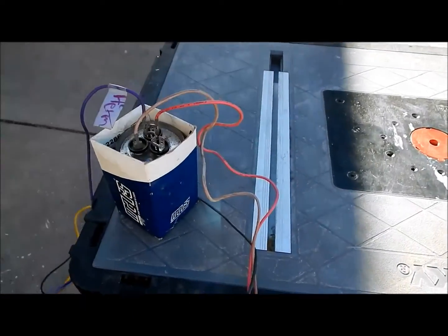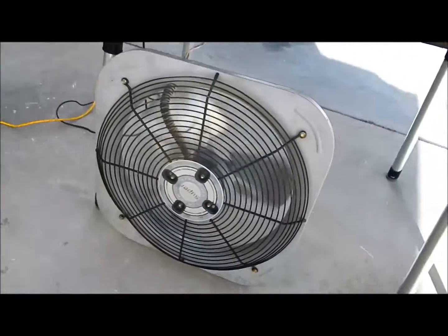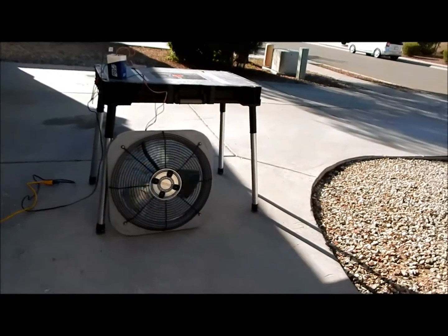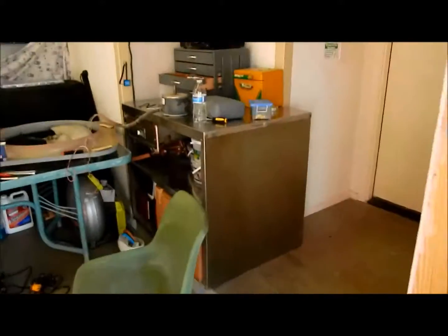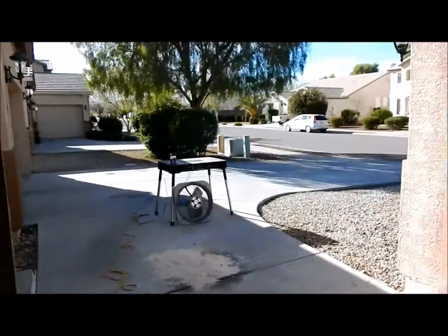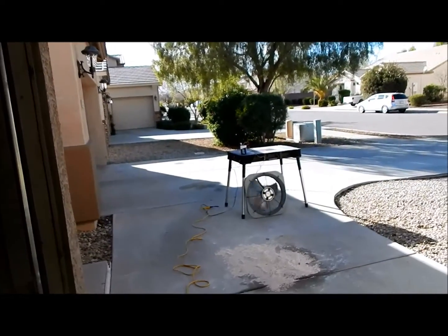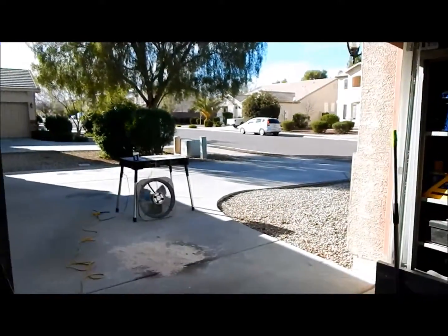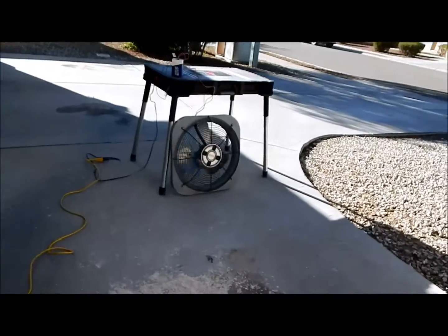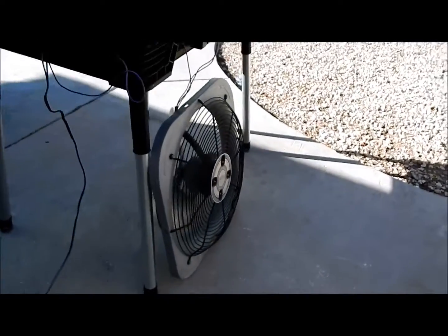The capacitor is important on 120 too — just letting you guys know if you want to test this stuff out or you have some old condensing units you want to play around with. I would recommend doing it with smaller motors, not these big motors right here. Be sure you're on a ground-fault interrupting circuit such as GFCI receptacles, or put it on a power strip like that, just to be sure. I hope this video was helpful to you guys wondering how to power this up and how to wire it to 120. It's all right here. If you enjoyed the video, you guys.